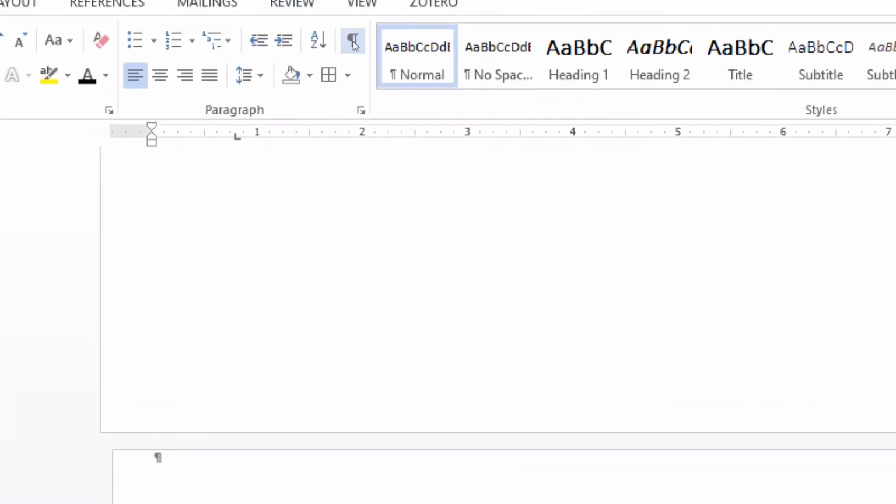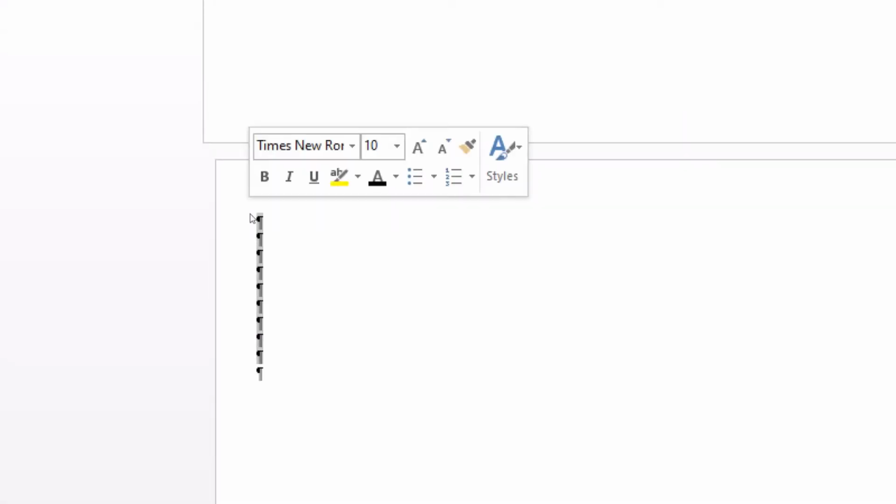In many of the videos that I found, all they told me was that you simply select the paragraph marker, and as soon as you select it, it marks all your paragraphs. Then you come to the blank page and select all these symbols over here, all the paragraph markers, like this, and then you hit the delete button or the backspace button. I tried, it never worked for me, but in some tutorials it worked. In my case it never worked, so I'm going to show you the secret behind this.